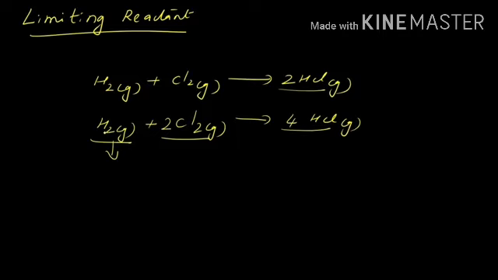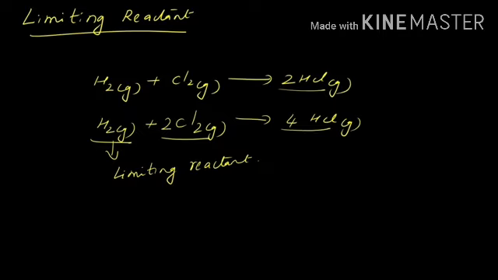that reactant which limits the amount of product produced, we call the limiting reagent or limiting reactant. Why is it called limiting reactant? Because it will limit the amount of product formed. It will limit the amount of product produced in a chemical reaction. Now, how can we define a limiting reactant? Limiting reactants are those reactants which will limit the amount of product formed, or we can say that limiting reactants are those reactants which are present in lesser quantity.